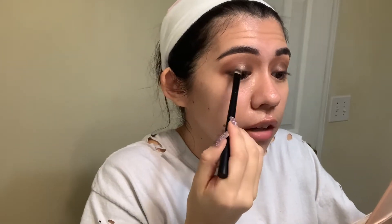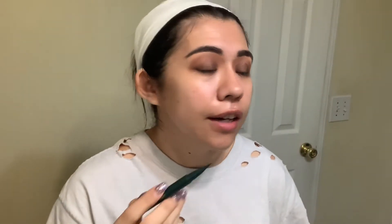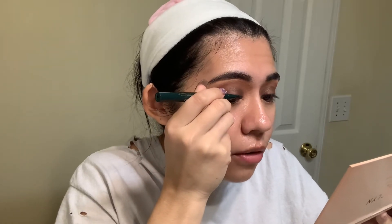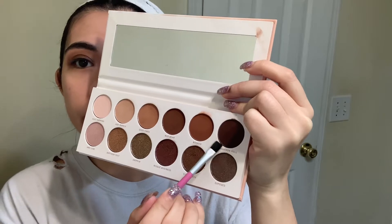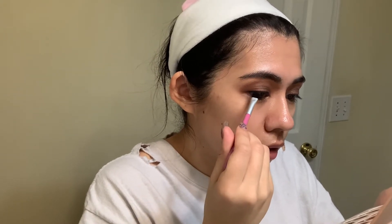I'm featuring this olive color throughout this look. I'm gonna take the Stila Stay All Day liquid liner in the shade Intense Jade — it's just this olive green color, which is the featured color in today's look. I'm lining my upper lash line. If you can do a winged liner that would look epic with this color, but I'm not gonna try because I know I can't and I'm not messing up this eye look. Then right on top of that I'm gonna take just the smallest little bit of this shade to smudge and set it.